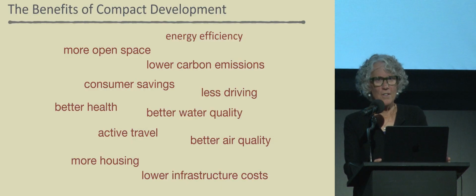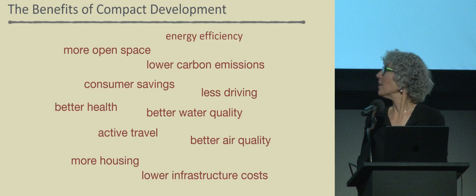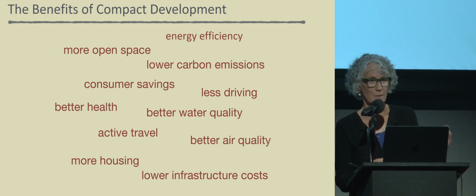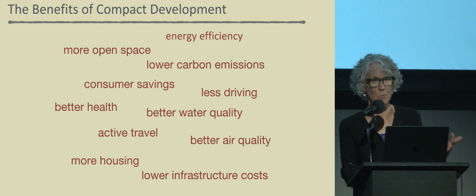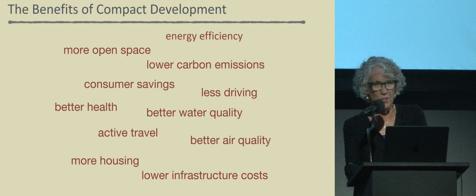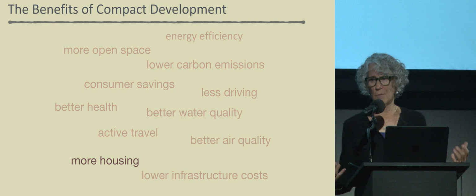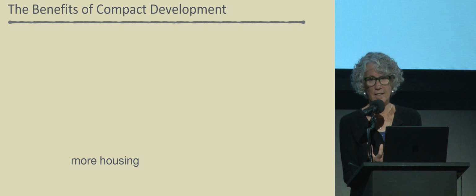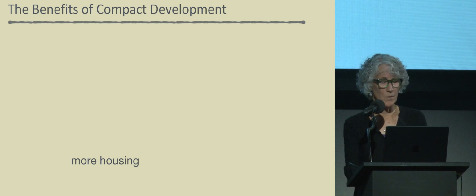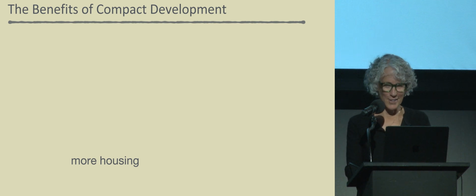So there's been all sorts of research on the benefits of compact development, and they're just racking up. It's pretty clear that you're going to have a better environment, you're going to have lower energy costs, you're going to be able to have a more sustainable approach to the world if you live closer together. I've talked about these in many different ways, but the thing that keeps rising to the top now is this issue of housing, because it is just exploding everywhere in the country. And it has become the number one problem to solve. It's in short supply everywhere, and it seems like this is the top of the list here as well.